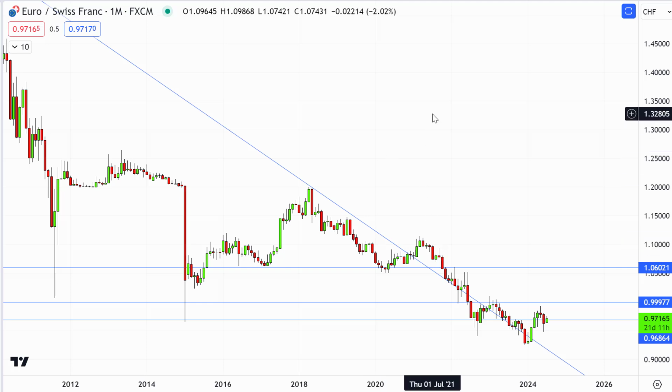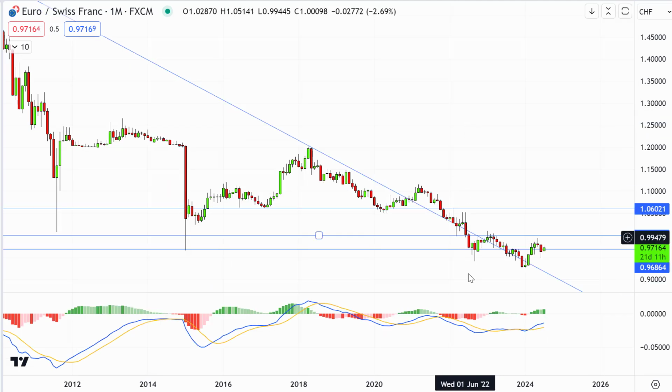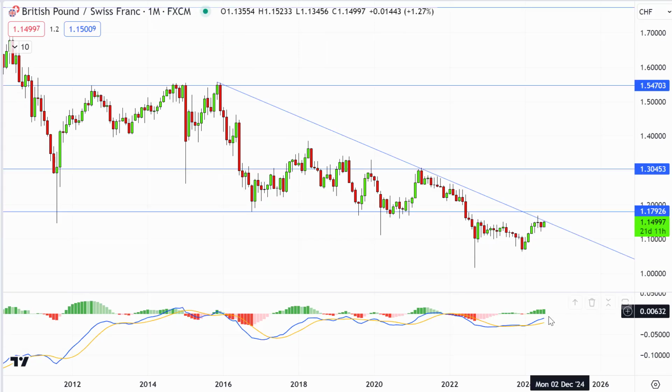Sometimes when you look at markets like I'm looking at here today, they may well be in a defined trend, but is there more potential upside? If I bring up just the MACD indicator here, then we've actually got some divergences going on the monthly chart for the euro, and the pound Swiss here as well has also been diverging down here.